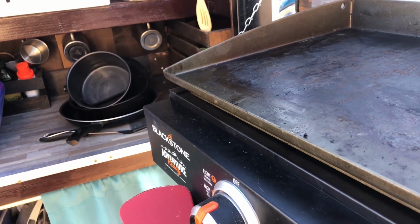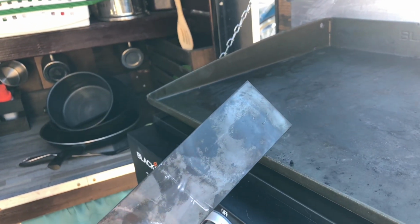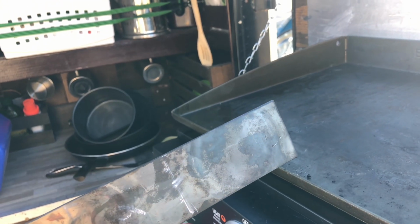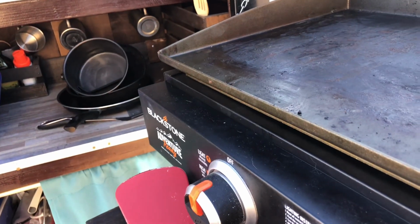So I was thinking that with my basic little forging skills, maybe we can turn this here into something that'd be a better spatula and scraper for the Blackstone. So stick around, let's see how it goes.